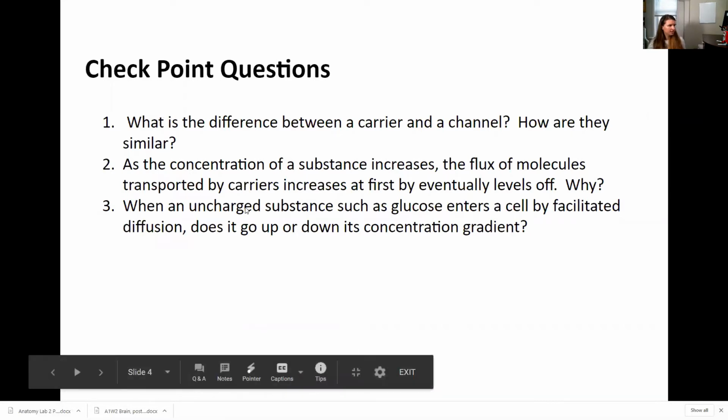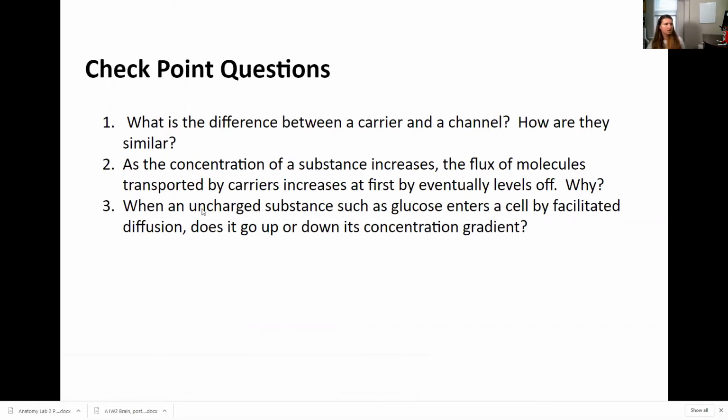But I want you to key in right now just to remember as we're going through this that we are thinking about some uncharged substances like glucose. We're also thinking about charged particles like ions. And so we're going to have to be tracking different things depending on the qualities of the molecule, qualities of the particle that we're tracking. So our ions have charges, glucose does not have a charge. So ions have an electrical gradient, but glucose and uncharged molecules do not.